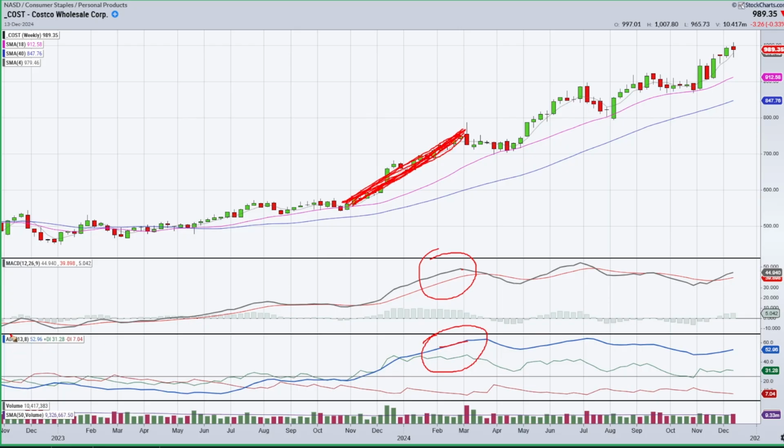Now, I did get a few questions about this. 13.8 means that 13 is the DI and 8 is the ADX, the smoothing. So the DI lines, the red and the green lines, are using a 13 setting, and this blue line is using an 8. The reason I do that is I want quicker peaks and valleys in the ADX line. That will give me a much easier comparison when I'm looking at new highs and new lows in price. I want to see better peaks and valleys so I can see if the ADX is confirming or not.